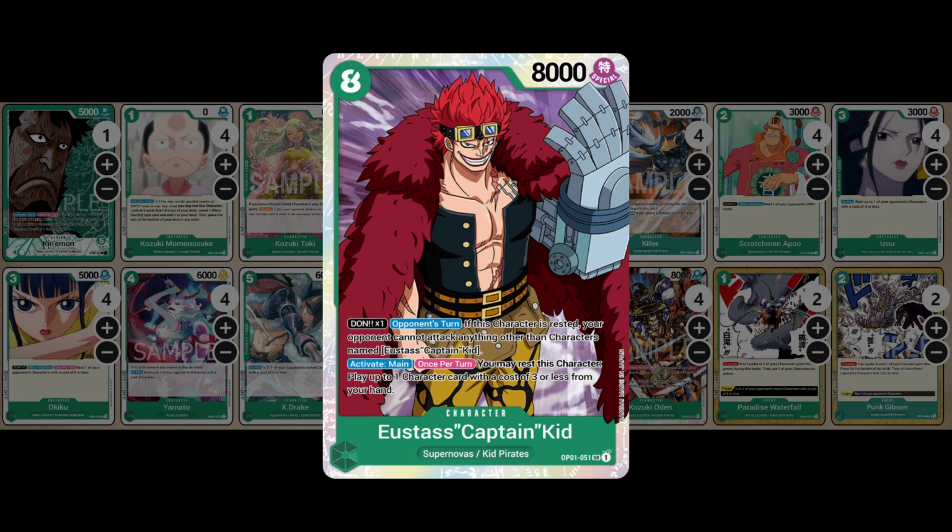He's fallen from grace since OP01, but I like to keep him as a one-of that's searchable by Bonney, if I really need him. He's still amazing at what he does, turning your leader into an 8k body. If you can get him to stick, you'll start to snowball in value for every turn that he's still alive. He's useful even to buy yourself one more turn in the late game for you to finish your opponent the turn after.